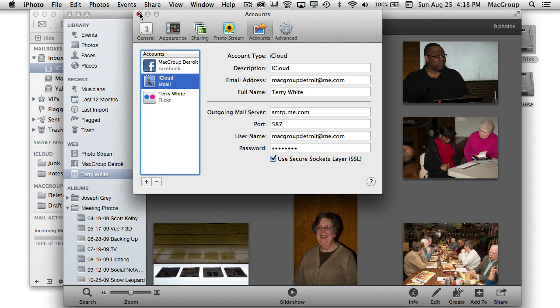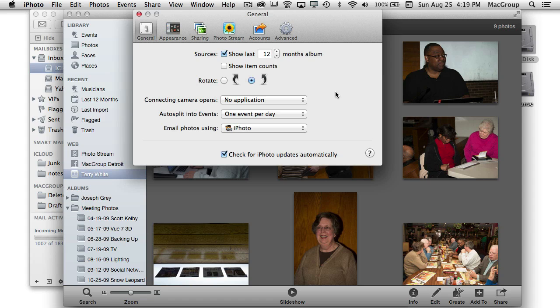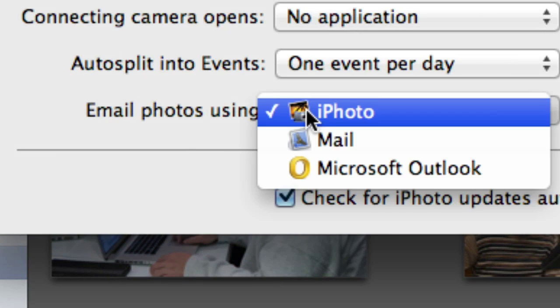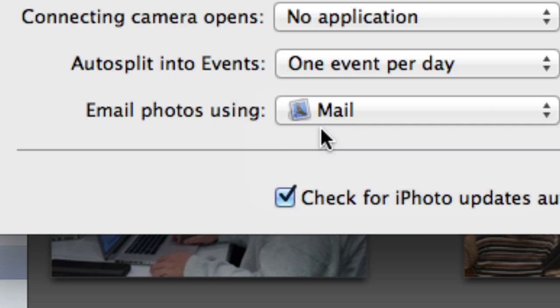It might be easy to mention that on the general page, you just set it and tell them to use mail instead of iPhoto for mailing out. That will do too, if you don't need all of the templates and cool ways that it does it. By the way, if you didn't hear her, she adamantly says no. Okay, then Jack's suggestion is even better. You don't have to mess with the accounts at all. You can just say, email using mail. Now it will work the same way as the Finder did. It'll just take whatever photos you select and throw them in the mail, and then you're all set.